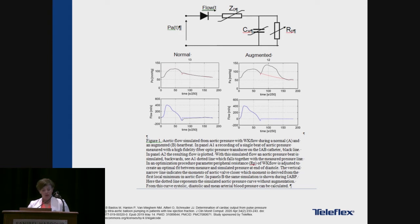In the right graphs above, during the assisted beat, the position of the aortic valve closure is used to fit a line in red, if you can see that red up there, between the aortic valve closure and the end of diastole or lowest point on the AP. This iteration removes the augmentation pressure from being added as volume from the left ventricle. The flow wave fit from the unassisted beat is applied to aortic valve closure to essentially zero the flow and remove it from the calculation of volume.